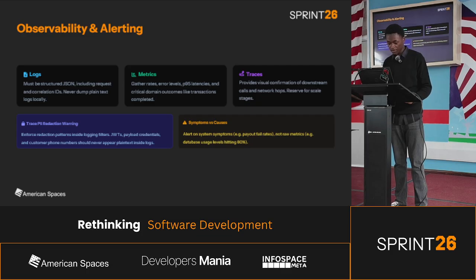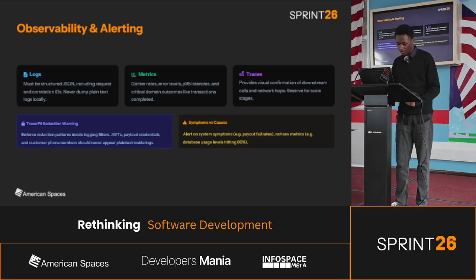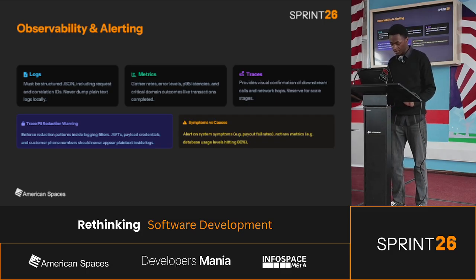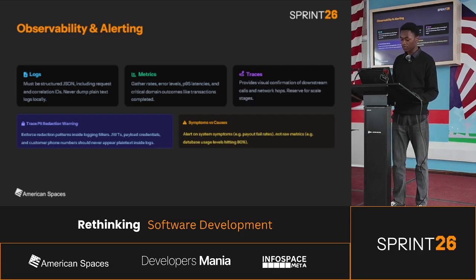And then you have metrics: how much and how fast. This measures the requests per minute, the error rates, the response time, contributions per hour. This is more mathematical. Then next we have traces. This is where the time went. It tracks a request through multiple services.